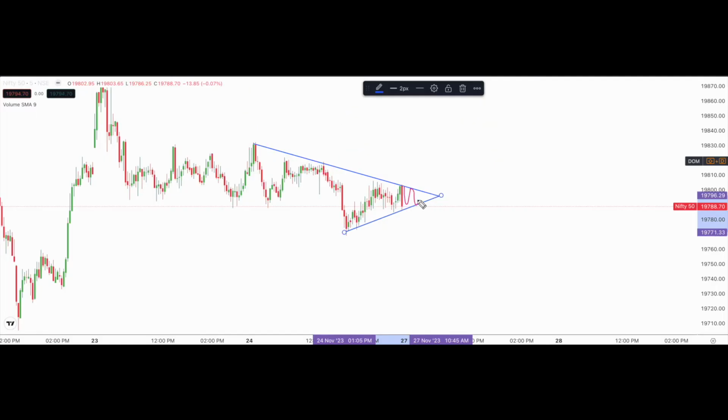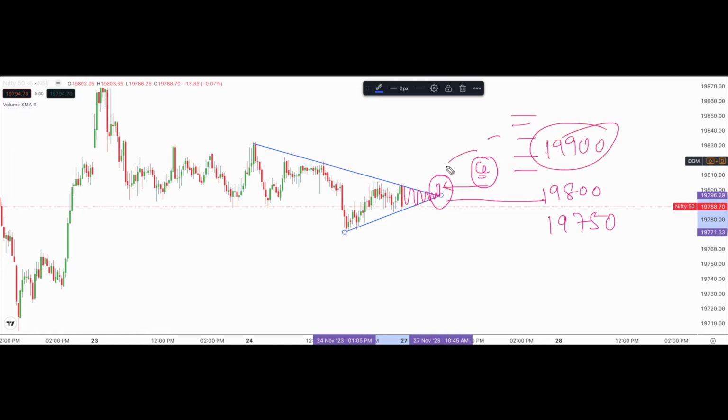Now imagine that tomorrow the market just consolidates like this, and if it gives a breakout, many retail traders will be interested to enter a call option trade at this breakout. Once they are interested to buy a call option, only then will they decide which strike price to choose. Do they enter a call option trade at the 19,800 or 19,750 strike price, or the 19,900 strike price? A retail trader will decide this later. When the index is showing a breakout setup, many people will be interested in a call option trade.